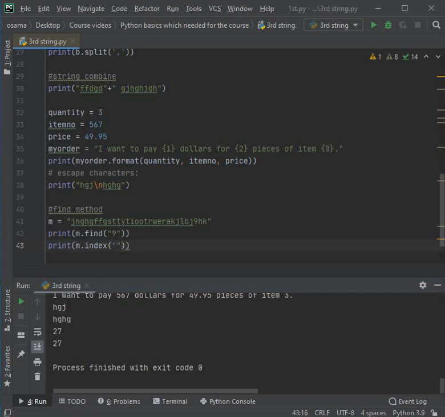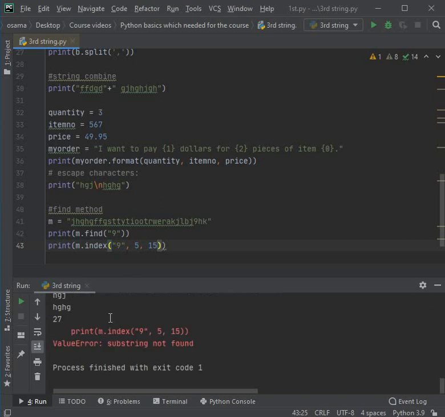Let's type 9, and we want to search for this letter from the 5th until the 15th index. Let's do.